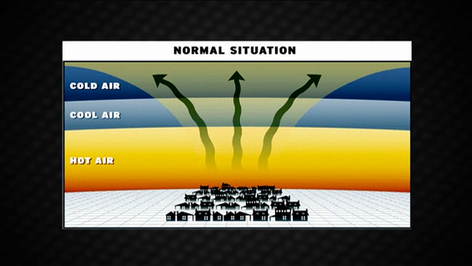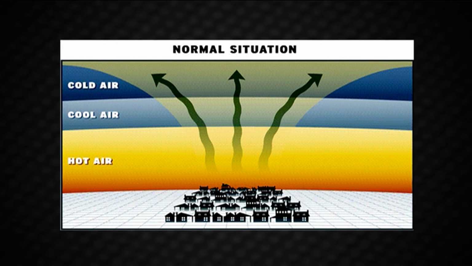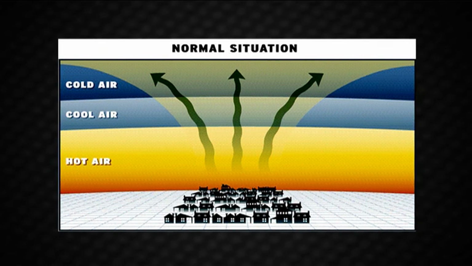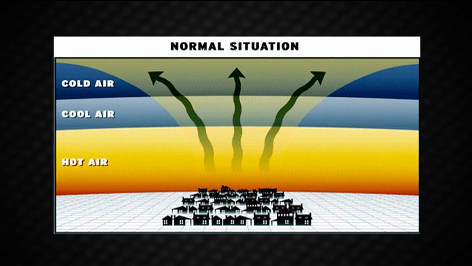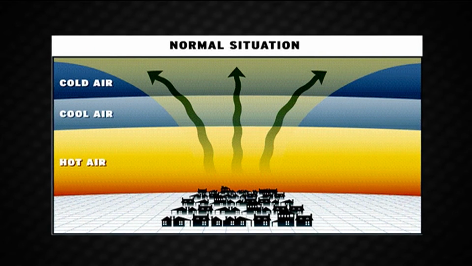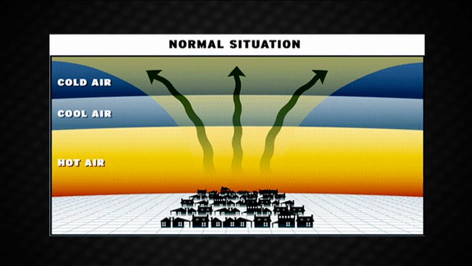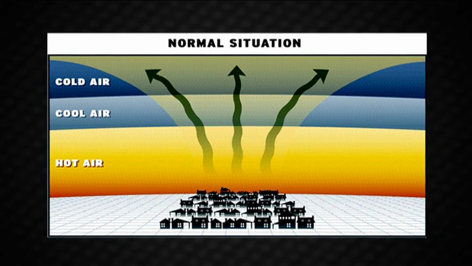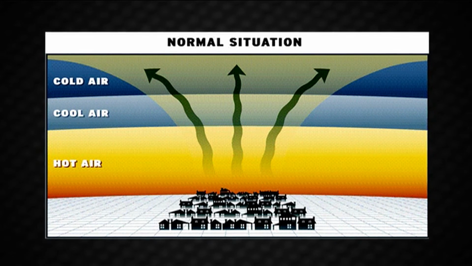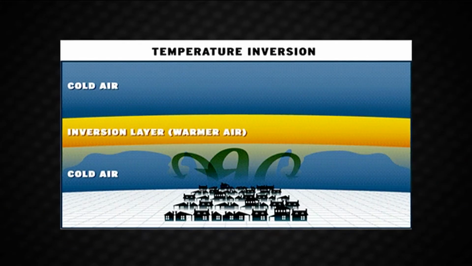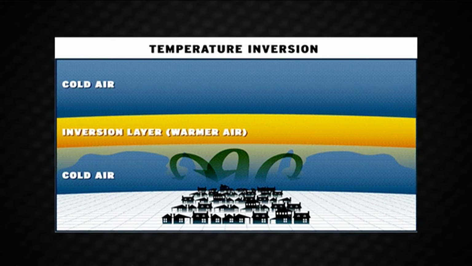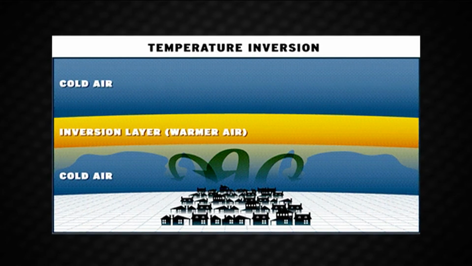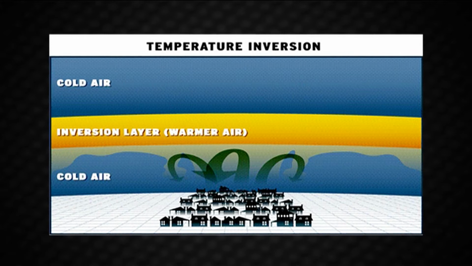As is seen in this figure, under normal conditions daytime temperature is highest near the ground because sunlight strikes the earth and the absorbed heat radiates to the air near the surface. The warmer air near the ground rises, carrying the pollutants upwards and dispersing them at higher altitudes. At times, a warmer air layer occurs above a cooler layer. This condition of cooler air below and warmer air above is called temperature inversion.